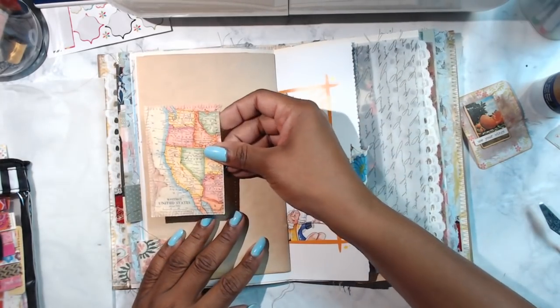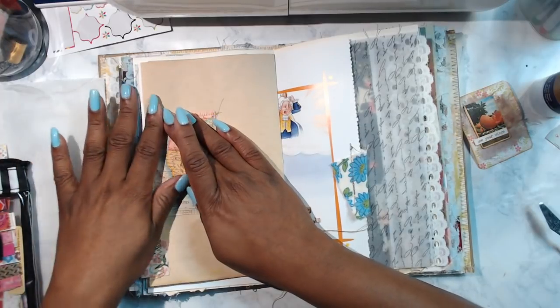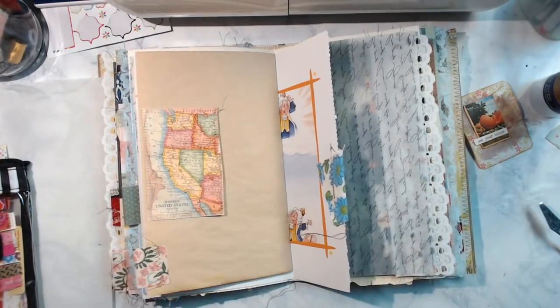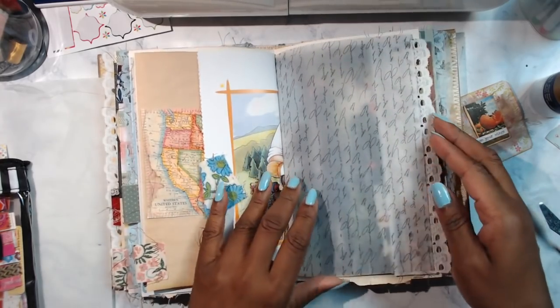Put cash inside the envelope. Girl, I don't put no cash in my books. I use that cash. I use it. There is no cash going in this book.